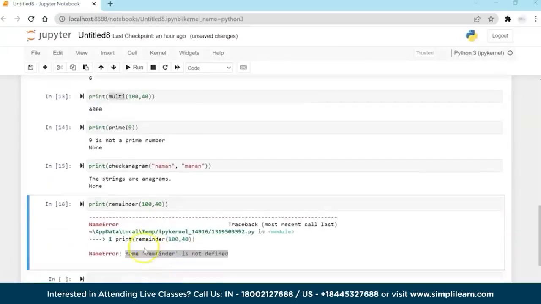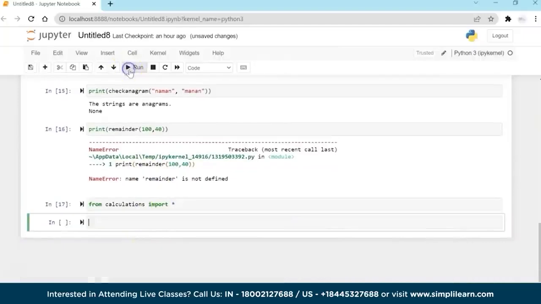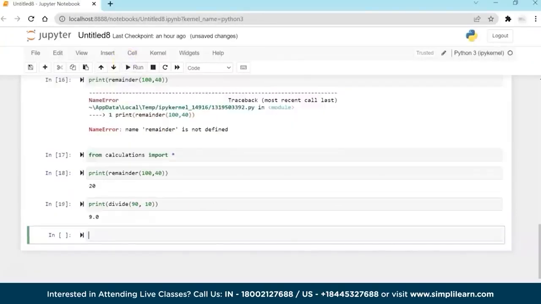So now in order to import remainder, what I'm doing differently is importing all the functions. Now if I use remainder, it should run. I'm using divide. Okay, cool.